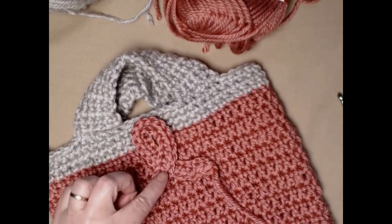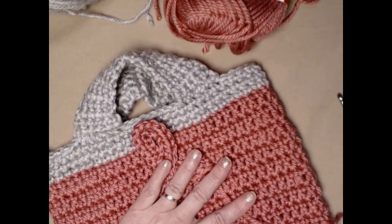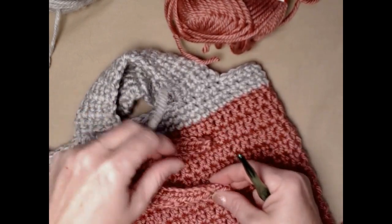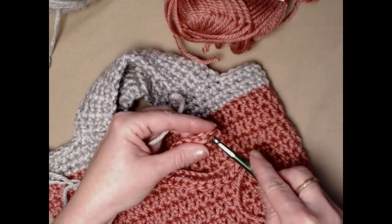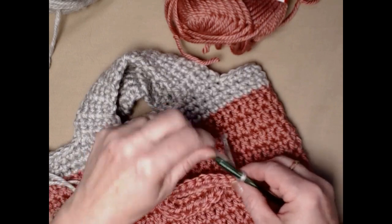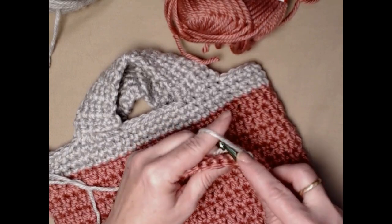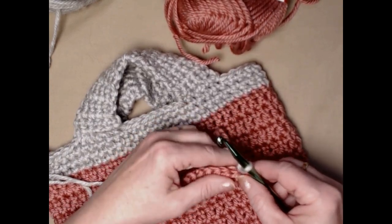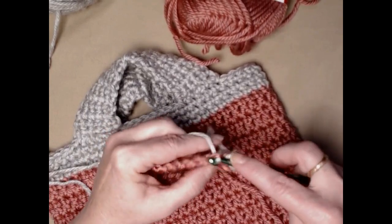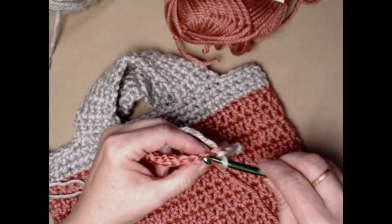And if you want it to stand out, you can use the gray and go around the edge with a slip stitch if you want it to stand out a little bit more. And let me show you how that's done. You're going to go on the edge on that outside loop, join your gray in, and just slip stitch. There we go. Around that edge. And by doing this, this will help it stand out against that pink.